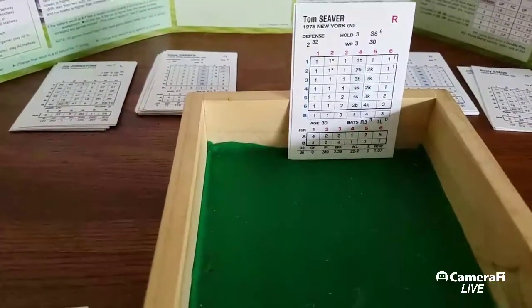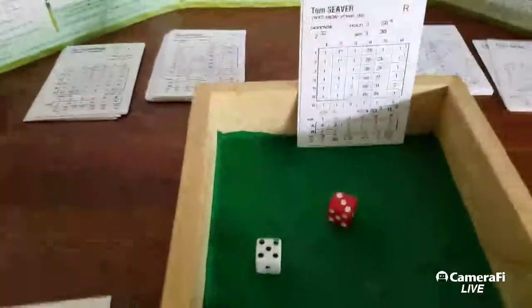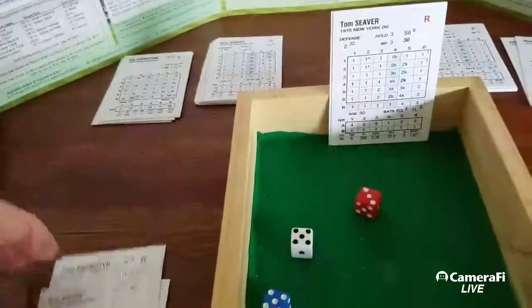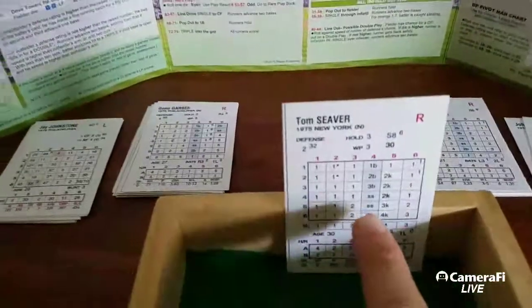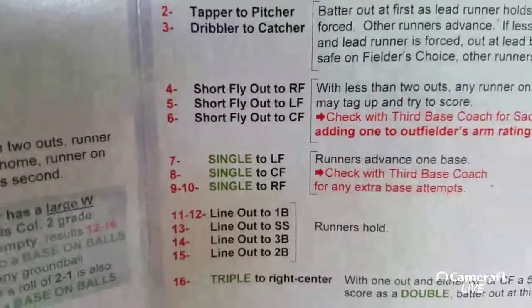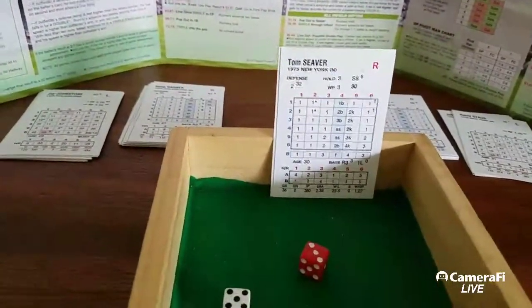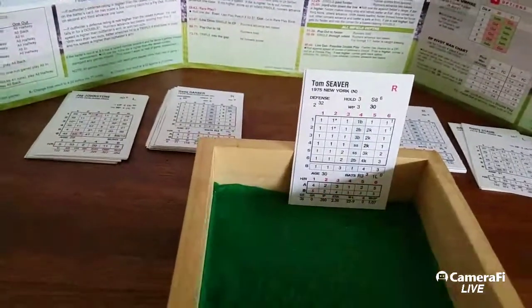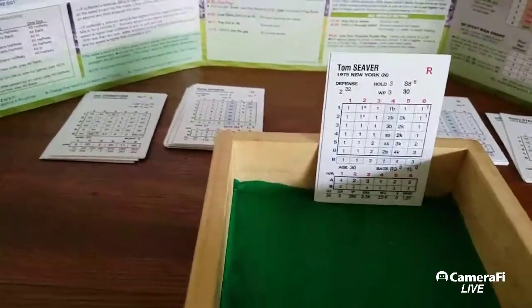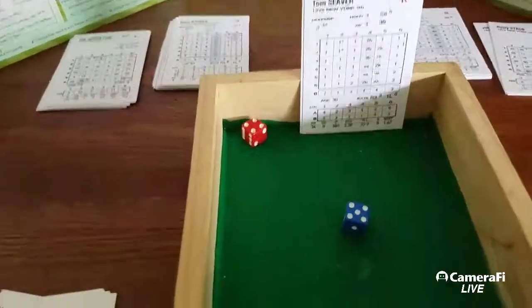Hello, Beatles. How you doing? All right, 3-5-5 for Boone. So Boone, a 3-5 is a 3. And for Seaver, a 3-5 is a 2. That's a total of 5 in column 3. We're right back where we were last time. That's going to be a short fly to left. The only difference was it went to left instead of center. And so it looks like Seaver is possibly settling in after that rough third inning. He's kind of finding his way through this game.